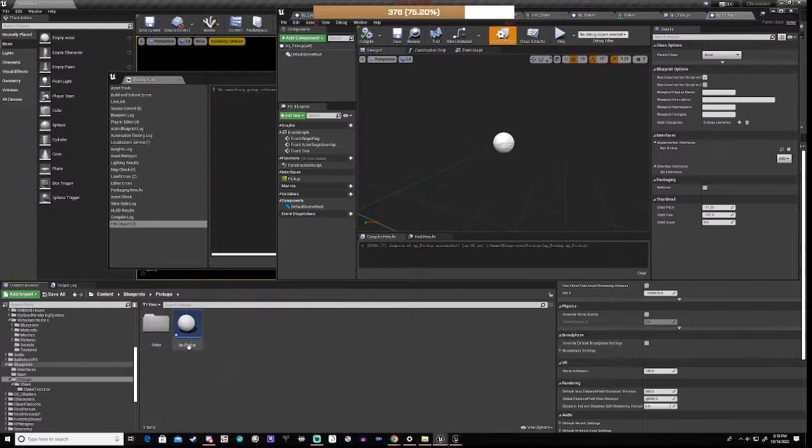And then under BPI_pickup we get our stake and drag that into here.